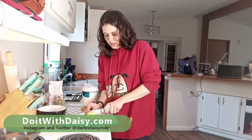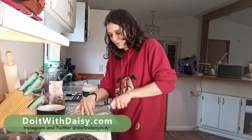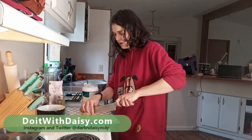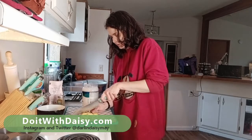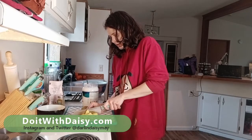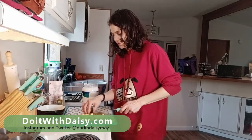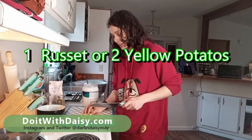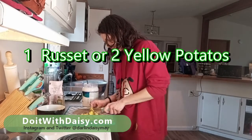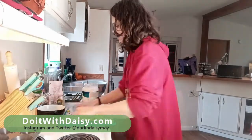I'm going to be using a muffin tin to make my pot pies because I feel like they're easier to eat in smaller portions, so I want to make sure I get these potatoes diced up really fine. Roasted potatoes would be really good in this too. I'm going to use yellow potatoes, and I do like to cook them separately so that I can make sure they get cooked all the way — I don't want to depend on the pie crust doneness to determine if the potatoes are cooked.